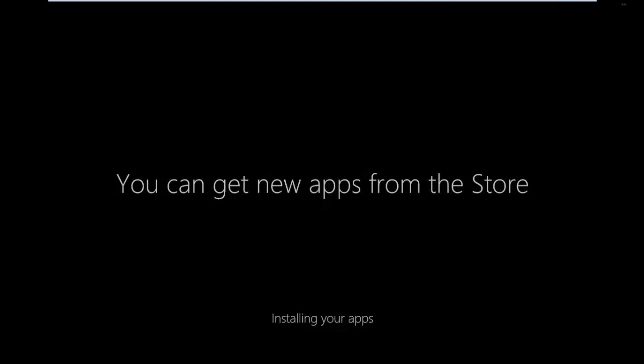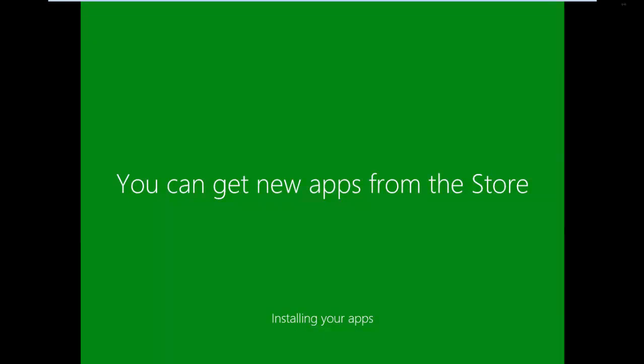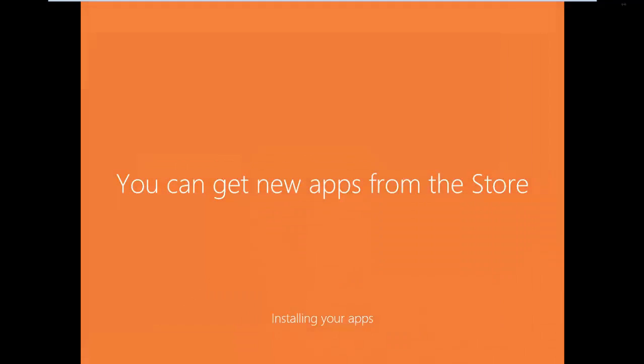So this is basically the last step of the installation process, which will be performed automatically by the Windows 8.1 setup. So you don't need to enter anything now. It will install some of its pre-owned Microsoft apps that come with the 8.1 disk. These colors are pretty awesome actually. It's kind of beautiful, I guess. Well, some people might find it annoying, but still, it's good. It's good to look at.